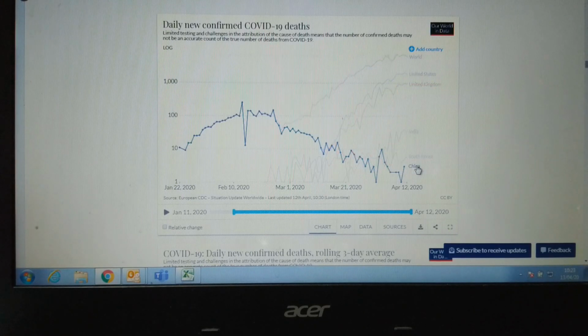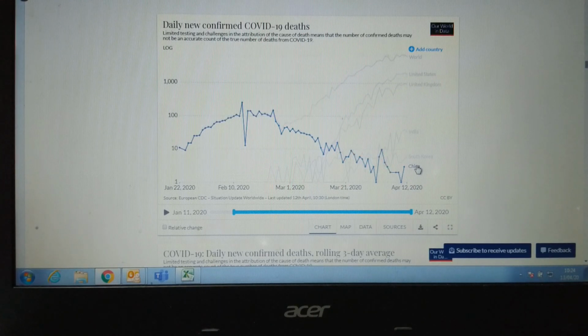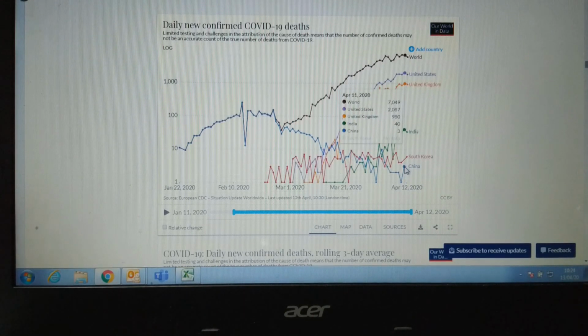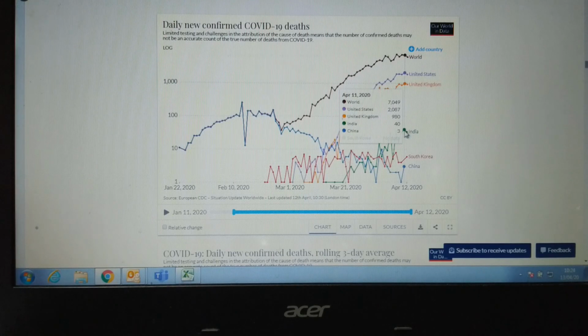If you look at China, they have already started getting down. It started from 10 daily confirmed deaths on January 20 and then peaked at around say 100, 120 deaths and then again went down. Right now China is seeing a death rate of say 3, this is coming 3 over here. So 3 deaths per day. India on the other hand is on a rising trend. So we have to taper it down. I mean, first we need to reach a plateau and then take it down as per the course.